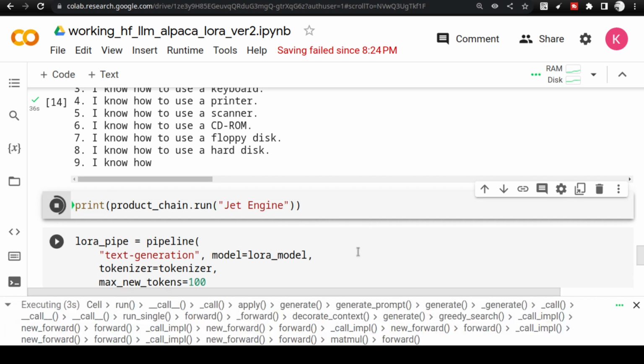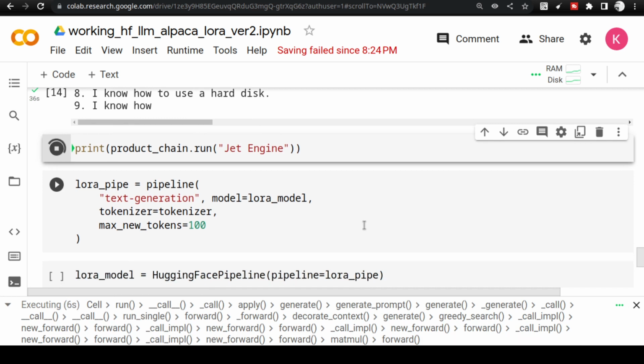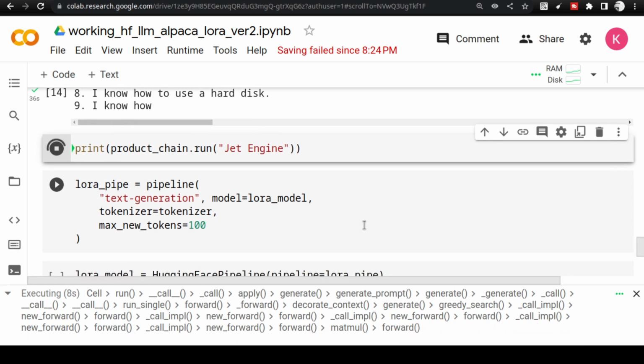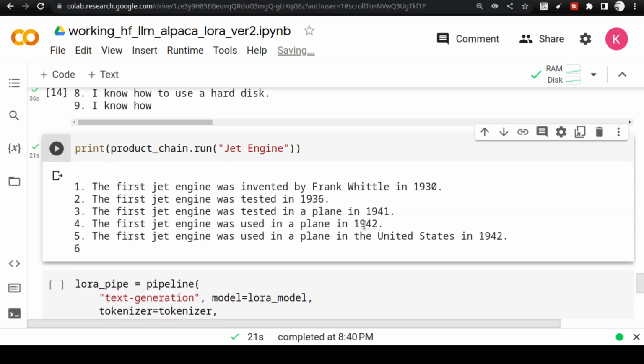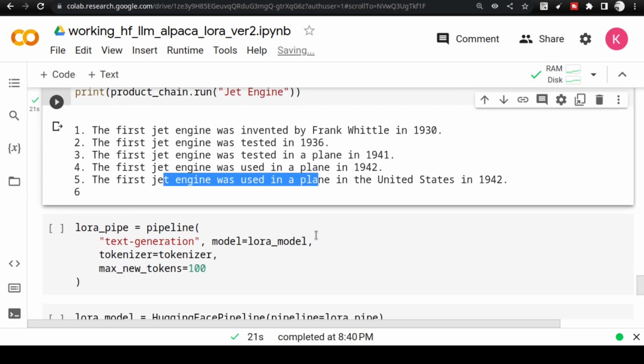You will see that it is starting the process, and the coherent replies that are coming from this model are very similar to ChatGPT, right? It's almost equivalent to Text-Davinci, but it's not better than Text-Davinci. It is equivalent to Text-Davinci. The point here is that this particular model is right there with you, so you can use it the way you want. And you see that it has written the basic information, like who invented it, when was it tested, and when was the engine used in the plane. So all these things, this particular model has been trained on, and it is actually returning back.